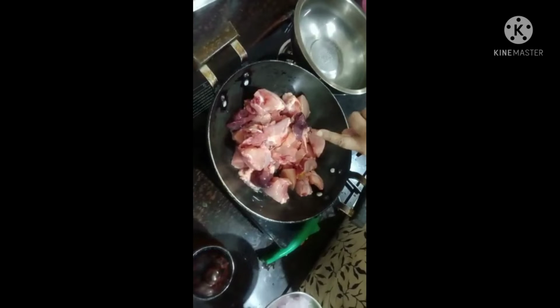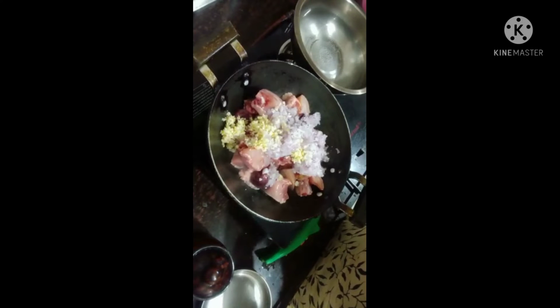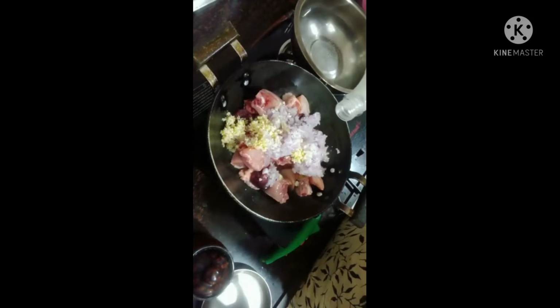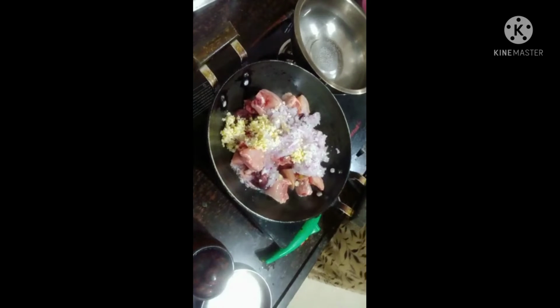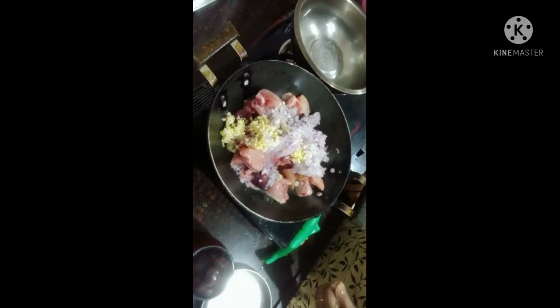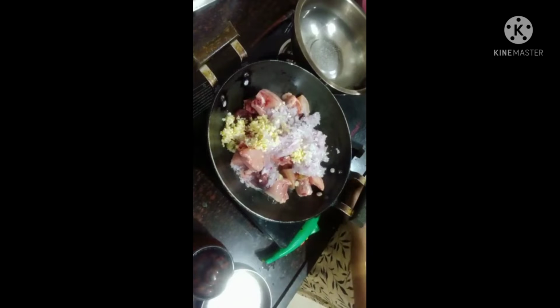So here is the chicken and I will add the masalas here. I have not added any oil till now. Vinegar, and see here I have hot water. I'm going to add this hot water now itself.